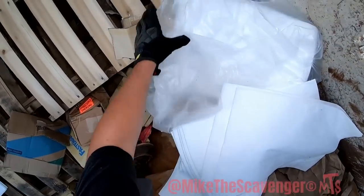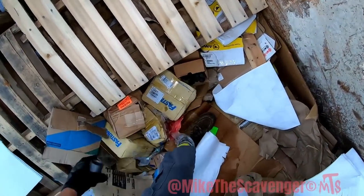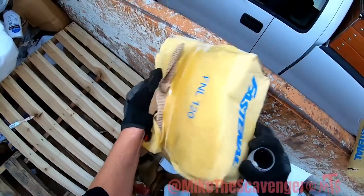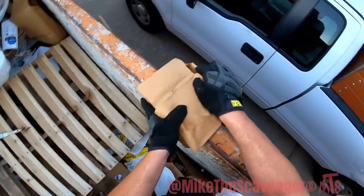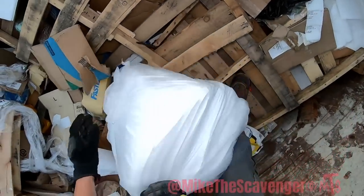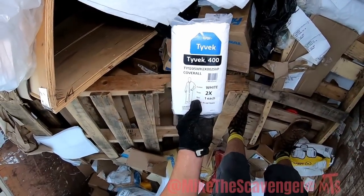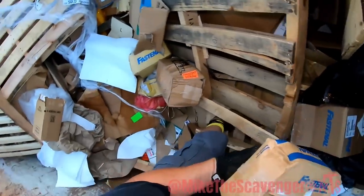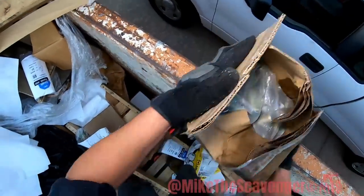I think these are oil absorbent pads for spills and such. Here's those plugs. Whoa. They're phosphate coated too. It's an oil pad. You know what? I'm gonna take a bag. Let's tie that cover off. There's a bunch of washers falling out everywhere. What's in here? Oh. More bolts.